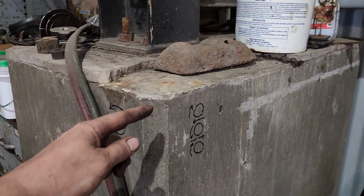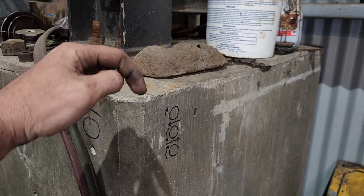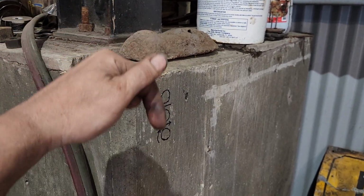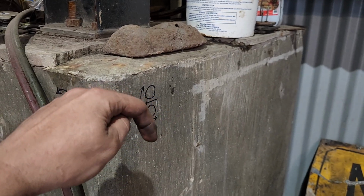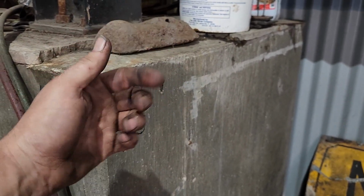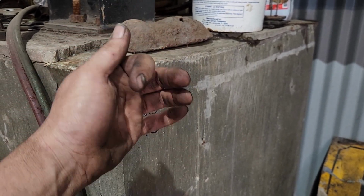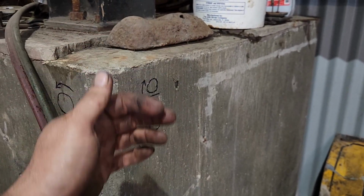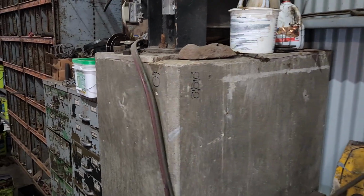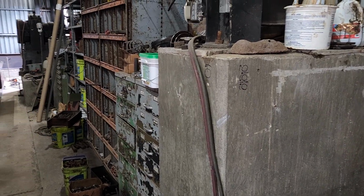If we're going the other way, if this is going this way, that gear tooth is coming around, it's pushing on the gear tooth on this side, and it's pushing that force downward into the bearing. It's going to tend to keep that journal or that shaft pushing down and away from the clearance on the bearing cap. So it doesn't really affect anything for the operation of the rolling mill.